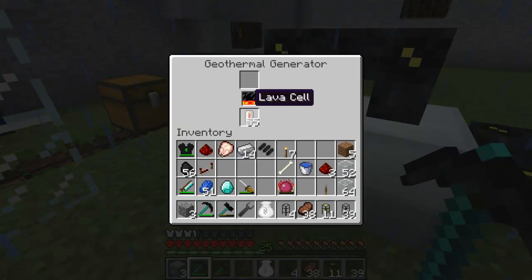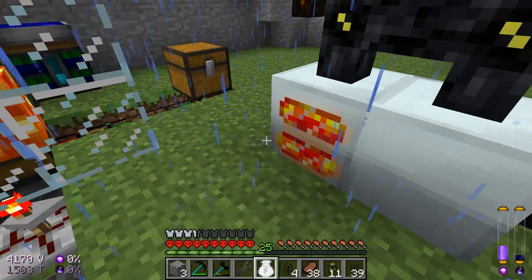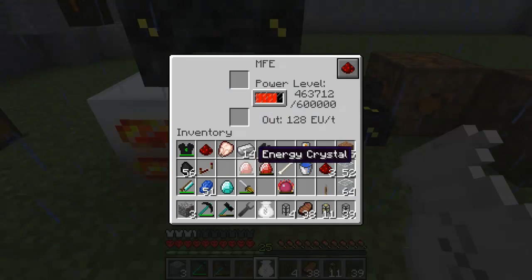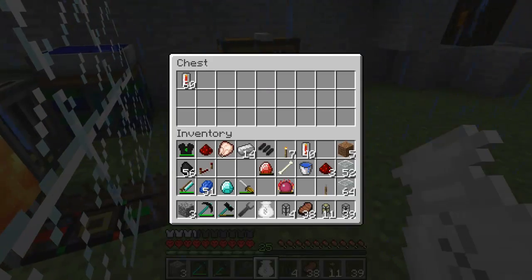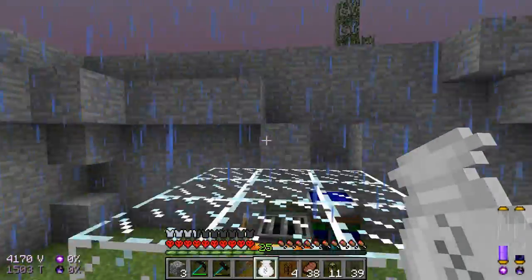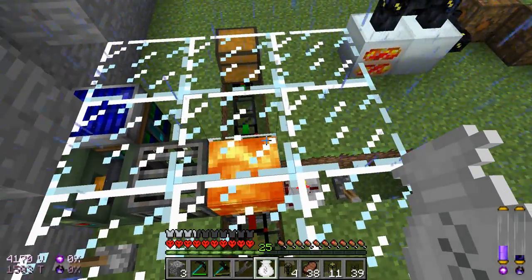Okay, we can throw like a lot of these lava cells in to generate energy, and we already see that we pretty much have our maximum allotment that we can have in that. So we can probably just charge our energy crystals into our full awesomeness. That's gonna take a long time. But we are getting quite a few lava cells. So, more than worth it. And I don't think that the lake down there is going to drain anytime soon.